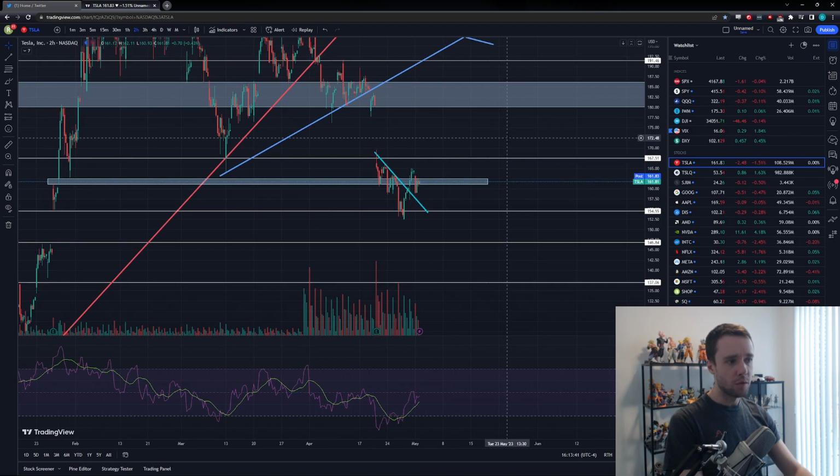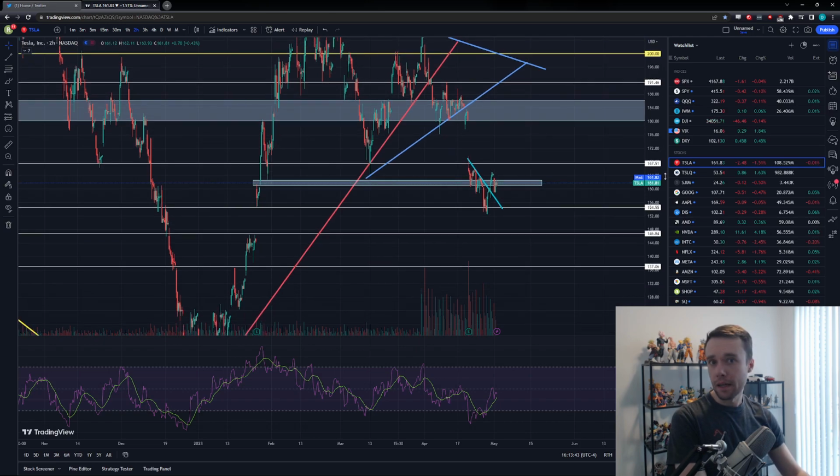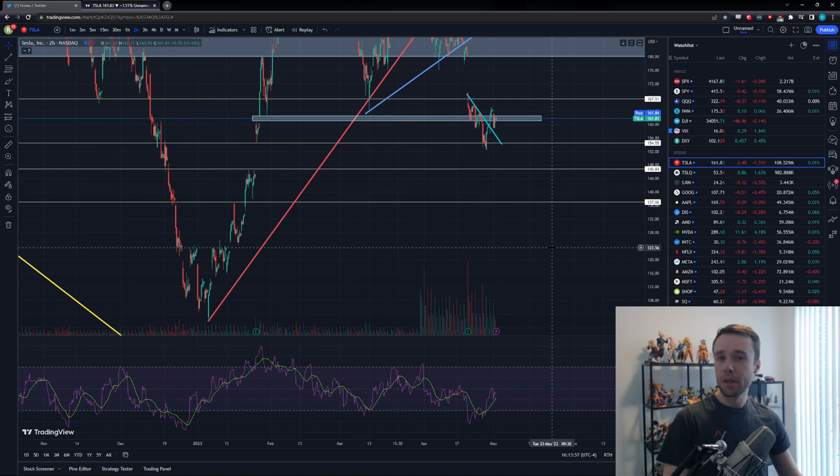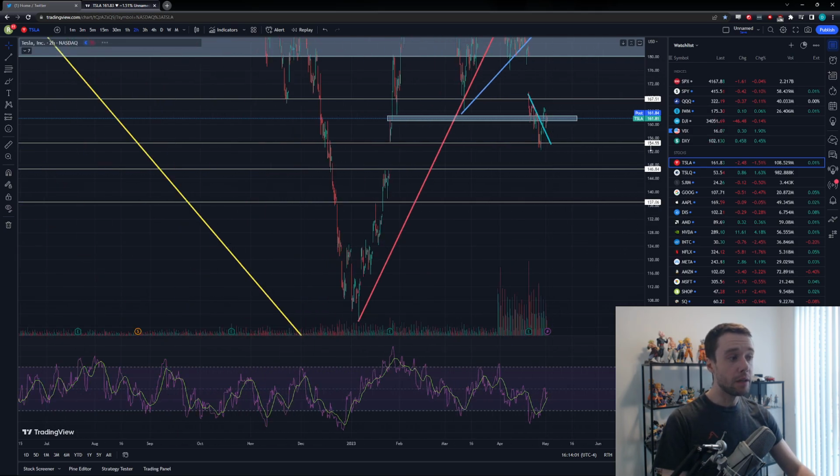And that's something I'm also personally going to be waiting on. We'll see if that actually comes to fruition or not, but I do believe it will. Obviously, if this does not hold, then if we break below 145 and especially 140, that's pretty bad. That pretty much will make us go down all the way to 130, if not even as low as 120. Like 124, 125, somewhere in the low to mid 120s. And that would be a little bit scary.